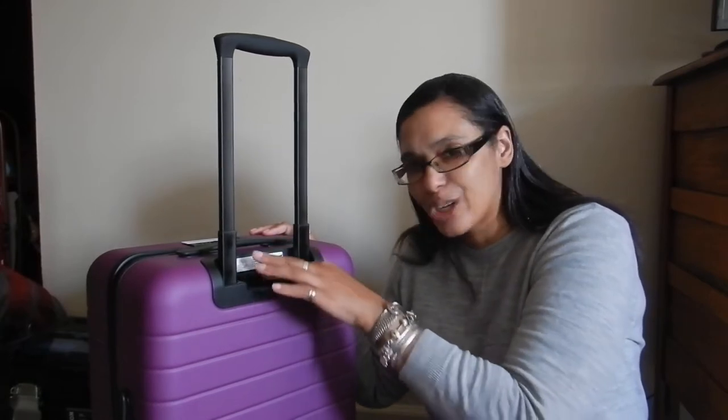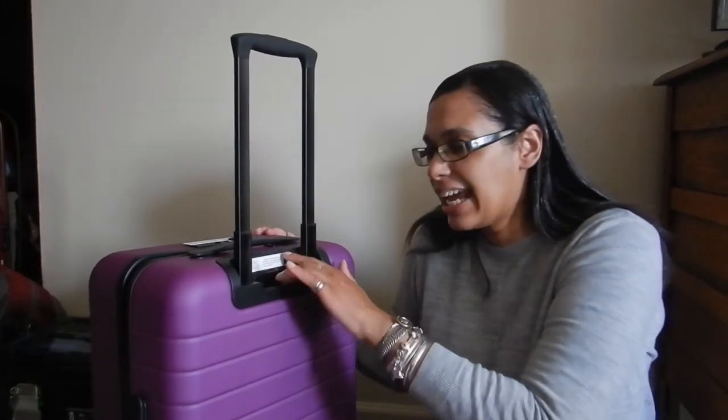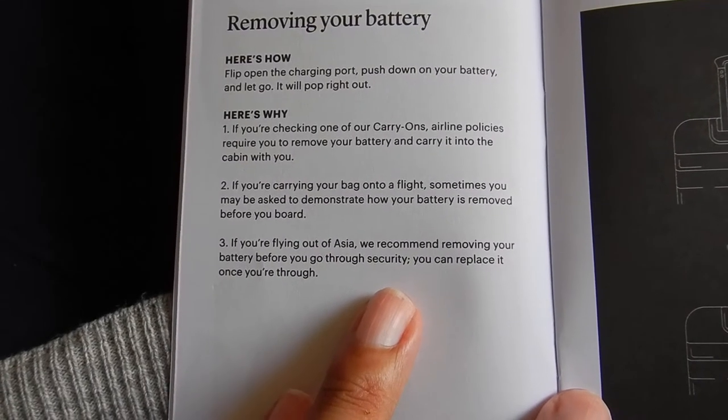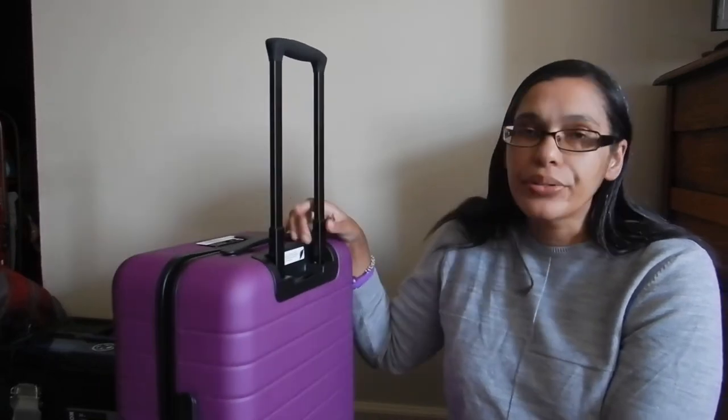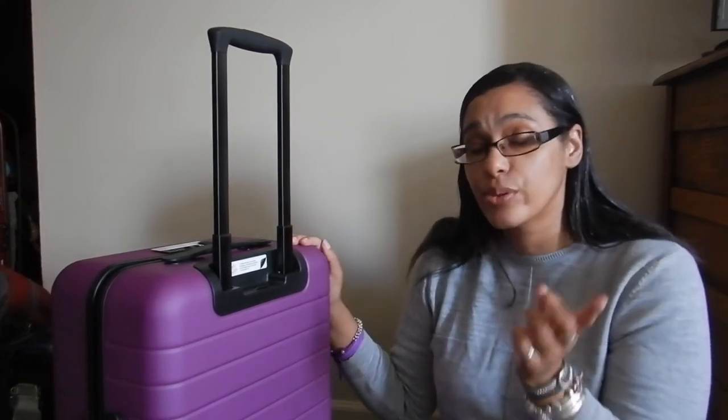As you can see I'm struggling to get this little lid open. This is a brand new suitcase. Should any security in any country need you to take out those things, it's that easy — going into Asia to remove it. Apparently the wheels are fantastic along airport surfaces. That's great, but we don't always walk along airport surfaces, so I will be quite intrigued with wear and tear as we go along to see what happens with it.